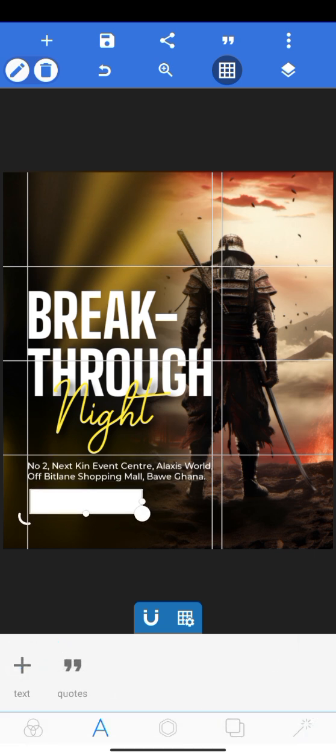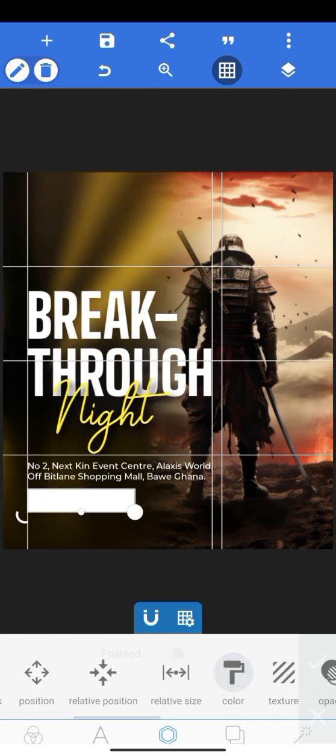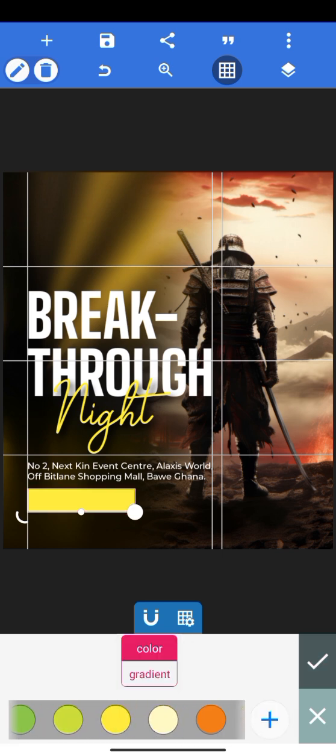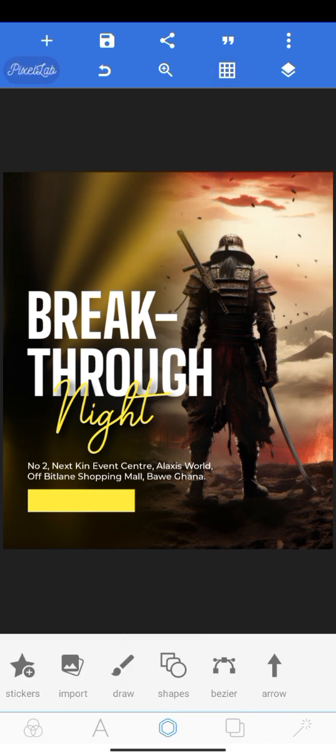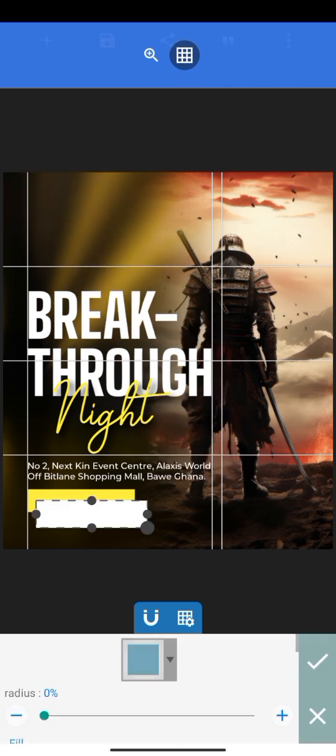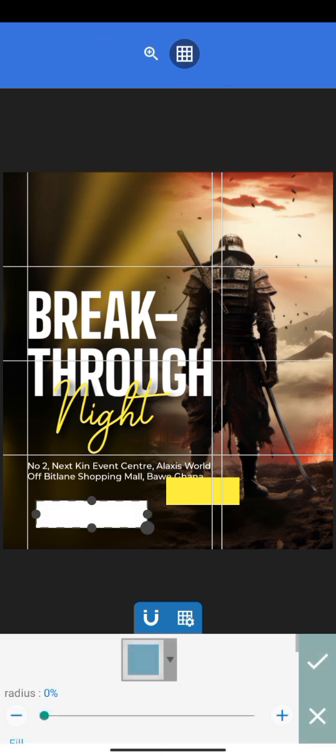Now we move this shape this way also, and then reduce the size, because we're going to be creating two shapes. We're going to be writing the date for one, and the time also. Now I'm going to make this shape the yellow color, so I'm going to click yellow. I'm going to mark this, duplicate the shape, copy the shape, edit this copy, and reduce the size this way, because we're writing just the date on this. Now let's edit this again.